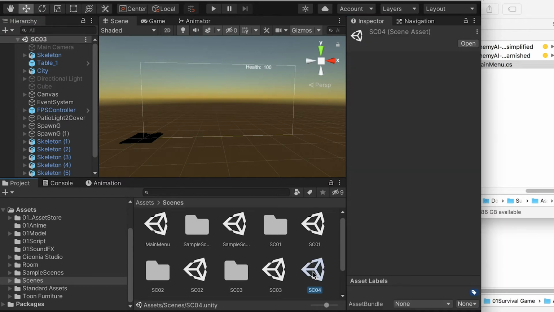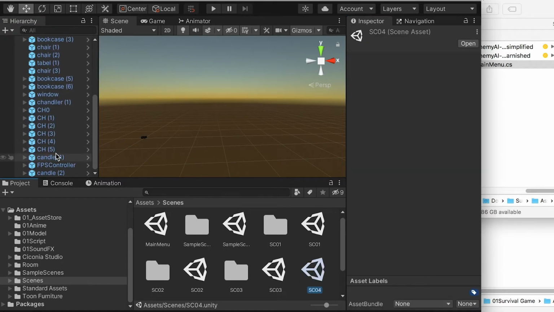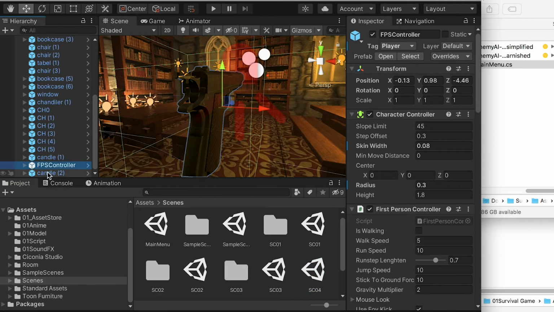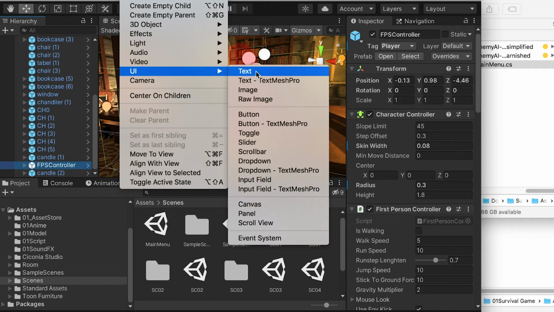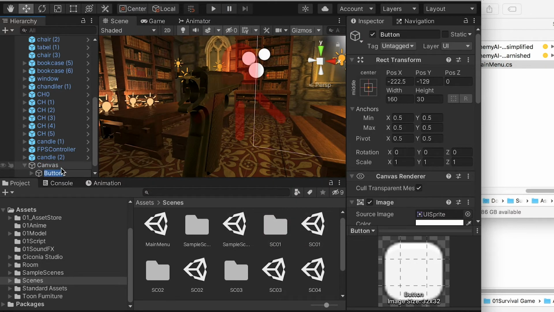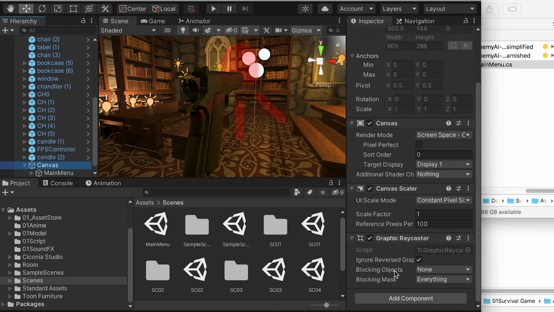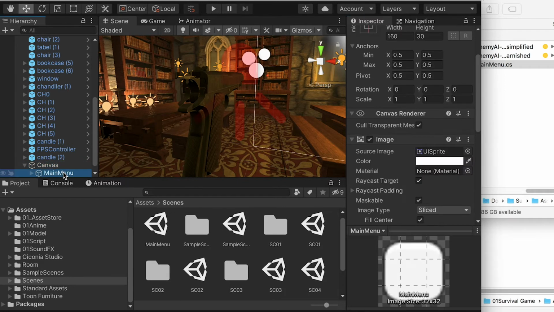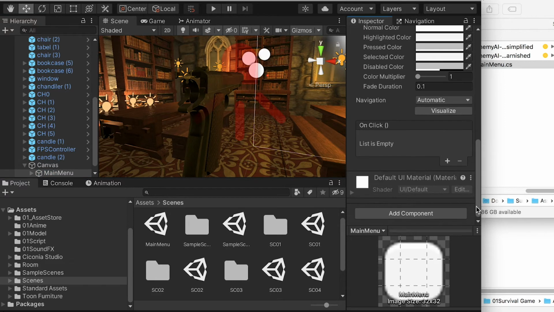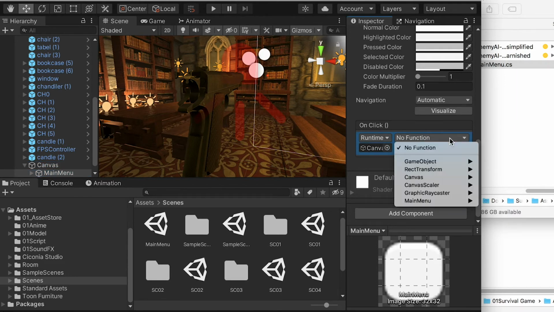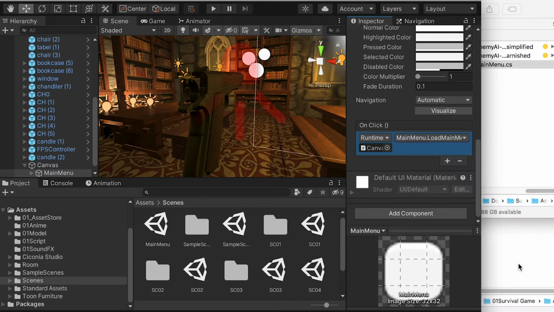Then let's go to the fourth scene, which is the last one, the shelter. So here we can just go to game object and create a button. And for this button, we'll just say main menu. Okay, and we'll select the canvas and also add the main menu script. And for the main menu button, you can add an onClick function here. So I'll drop here, and for the function, we'll do load main menu, so you can play the game again. And let's see how the button looks.